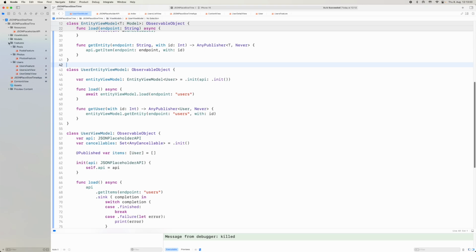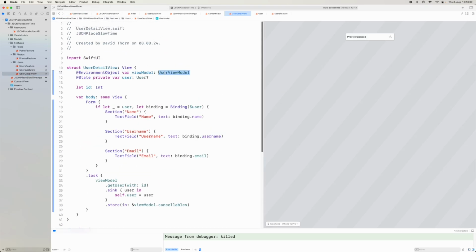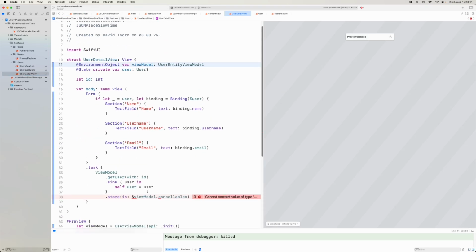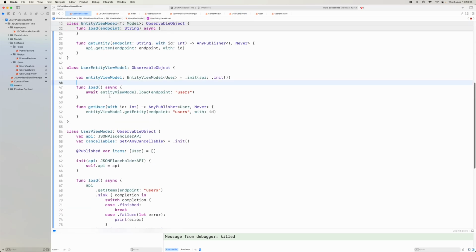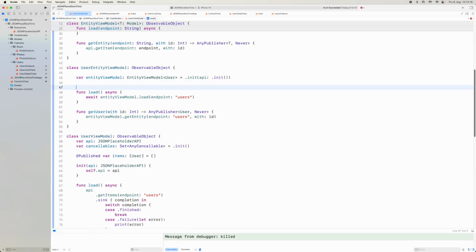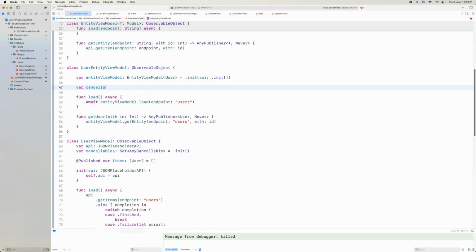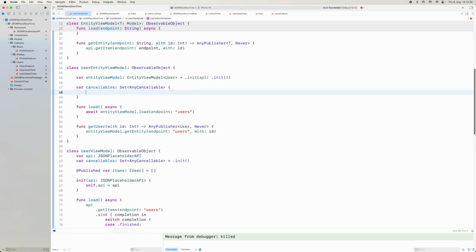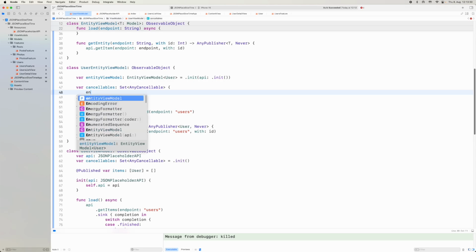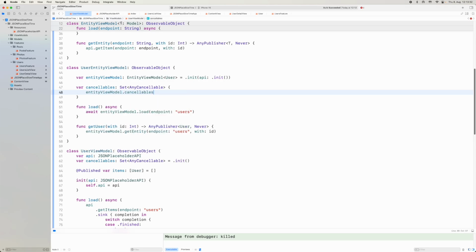So let's come to our features and just use the detail instead. And let's use the entity view model instead. And we then need to store the cancellables as well, right? So let's create a set of any cancellables, and then just send back our entity view model cancellables instead.